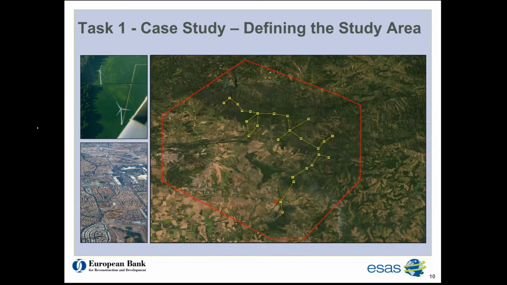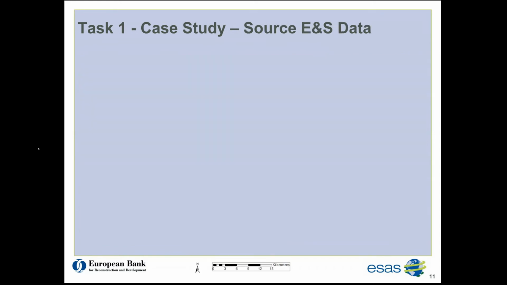The study area may evolve as further data is sourced and becomes available through additional stakeholder engagement and/or the field reconnaissance during Task 2. Thanks, Colleen. Just to be clear, the study area is defined by the red outline, is that right? Yes, there may also be additional species range data or protected area extents that are identified and can be brought in to influence the extent of the study area. Other information that may become available during the assessment with regards to wider indirect or cumulative impacts can also be incorporated. Once a study area is defined, it's important to undertake the desktop review and to compile, assess and store the GIS data that has been sourced.